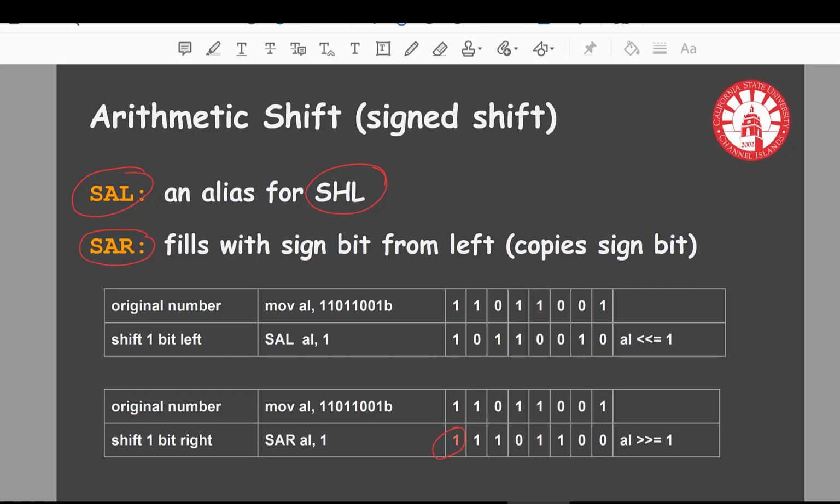For example, in this case it was 1, therefore we put the value of 1 in here, and we shift the rest of the bits by 1 bit.